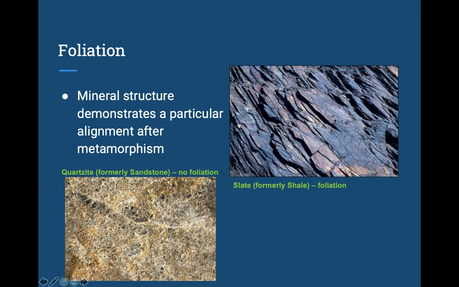Whereas quartzite was once sandstone. So again, another clastic sedimentary rock. It's little bits of sand glued together. Our result is quartzite. We don't see foliation because there's no actual alignment, right? We see a bunch of different stuff going on in here, but there's not some clear, organized pattern at work, okay? So we don't really have sub-classifications of metamorphic rocks. We instead say we've got metamorphic rocks that have foliation or do not have foliation. All right? Hopefully that makes sense.